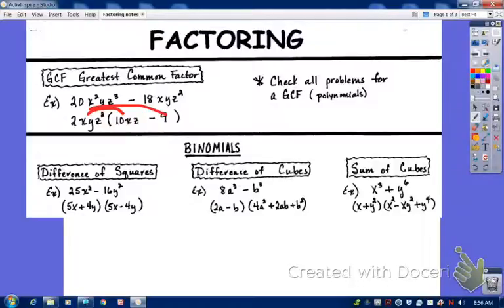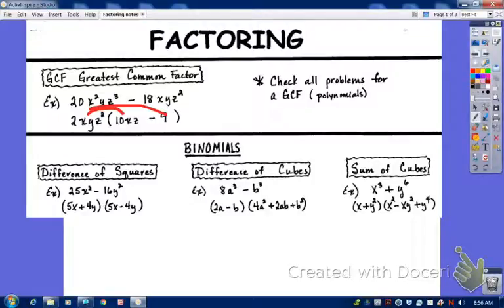What are some factors of 12? Just making this off the top of my head. Okay, give me 2 factors of 12. Let's just work with 2. 2 and 6. 2 and 6 are factors of 12 because they multiply to be 12. 2 times 6 is 12. 2xyz squared and 10xz minus 9 are factors of our original problem because they multiply back together to get what you started with. Okay, it's just much more complicated when you start to throw in variables and exponents and all that kind of good stuff.